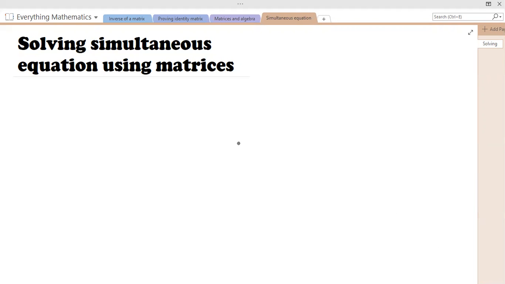I'll explain the concept first, and then I'll show you how to go about solving it. So in essence, a simultaneous equation is basically a system of equations. We have two equations most times. You could have a linear, a quadratic, two quadratics, or two linear. In this example, I will use two linear equations. In fact, I'm not even sure if this will work with a quadratic. I don't think so. But we're going to be using two linear equations, and I'll just write them down.